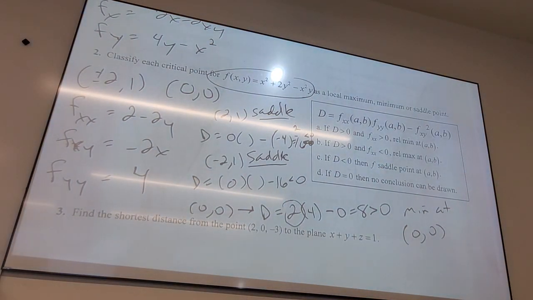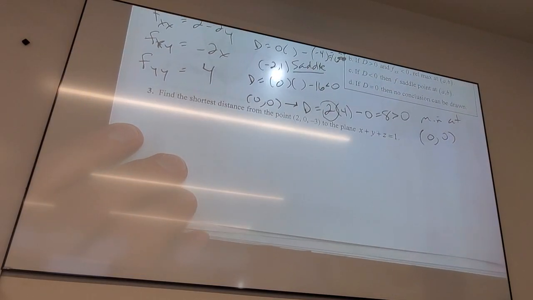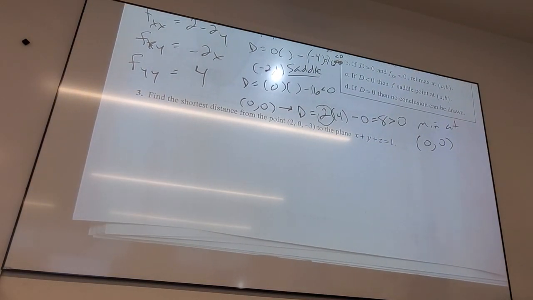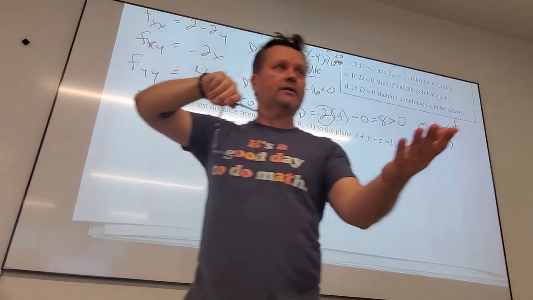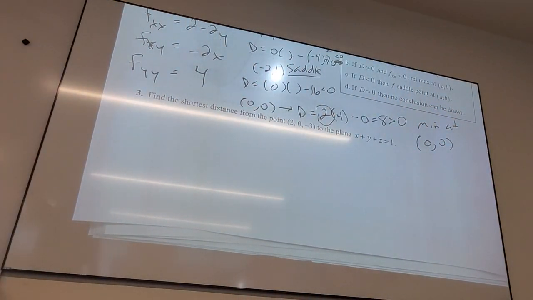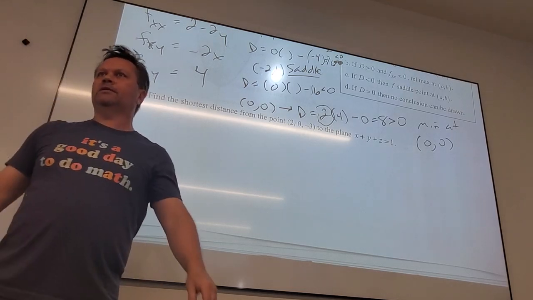So here's something you guys are going to be very excited about. The minute we learned local maxes and mins, we had some absolute max and min, but we also had optimization. So does this sound at all familiar to problems you did back in Math 180? Find the shortest distance between the point blah blah and the parabola blah blah blah. You guys remember those kind of problems? Find the largest volume of the box you could construct from this much material. Yes? Optimization. You good with that? Okay. So how am I going to do this?